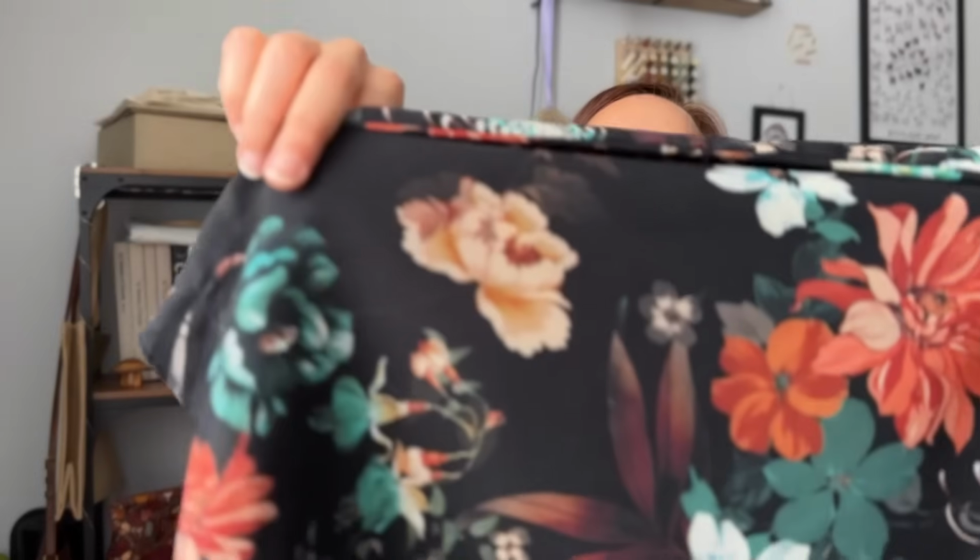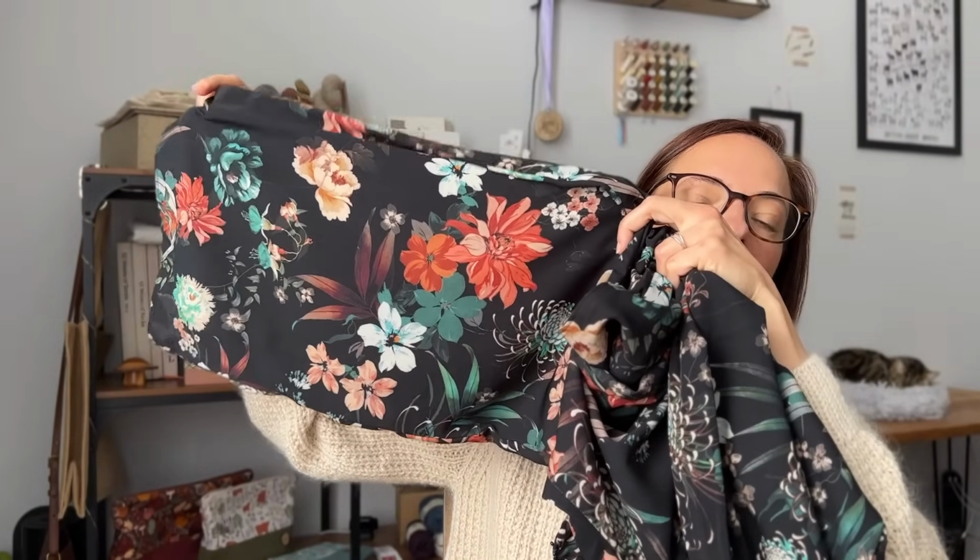And then I'm gonna show you the fabric that I used, and it looks like this. I don't know if you can see well. So I used a polyester crepe, I think, from Lady McElroy fabrics, which is really good quality fabrics. I don't usually use synthetic fabrics like polyesters. I try to stay away from those because I don't find them as comfortable, I don't find them as breathable.